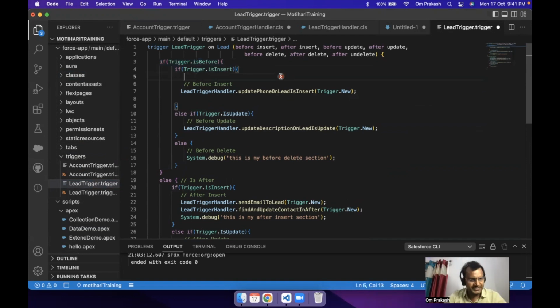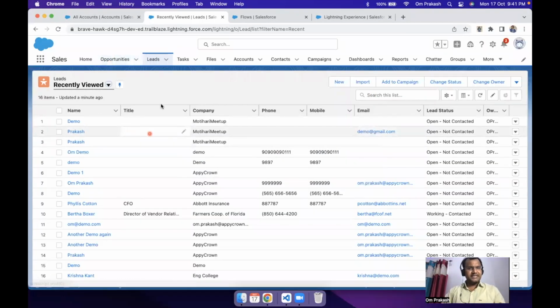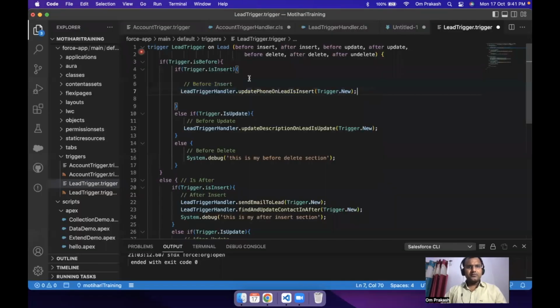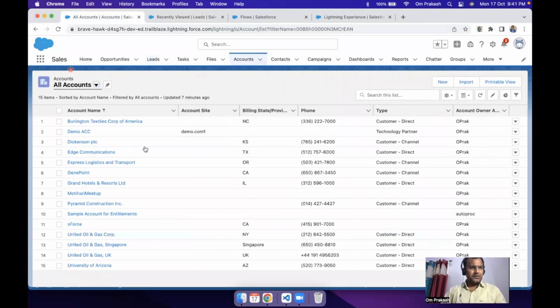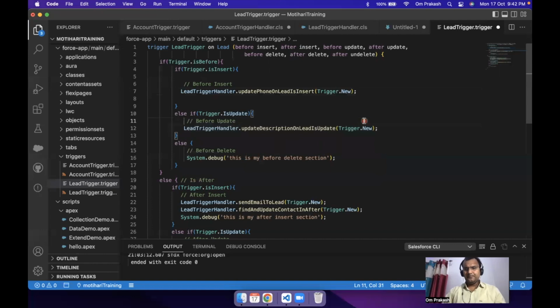If not, then the recording is available. Trigger.isBefore and Trigger.isInsert means before insert. If you are able to take a call, we need to write the logic here. If you are not able to, please text. I will explain. When a lead record is created, we need to find out the name of the company on the account, and then we need to bring the website.